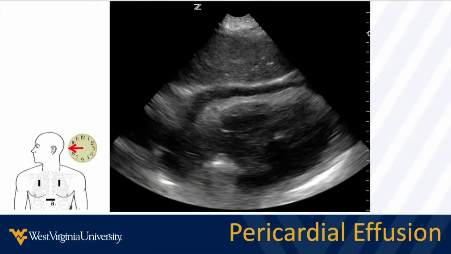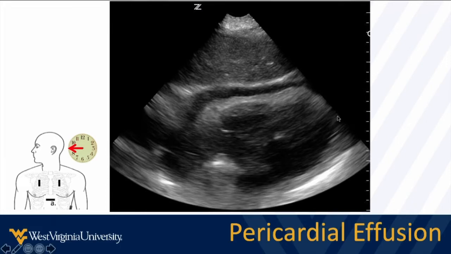Now we'll just look at a few examples of the findings that we're looking for. And remember, it's yes, no. Is there blood around the heart? Here's just a still image showing fluid around the heart. Usually the fluid's going to be black, but not always, because maybe it's starting to clot and it can become gray. Keep that in mind.